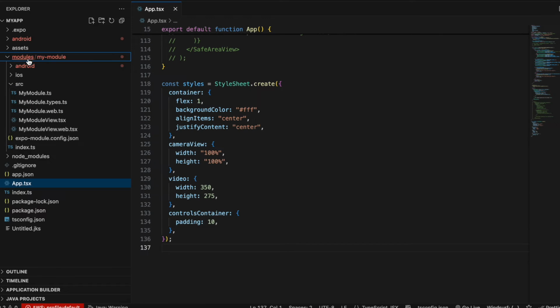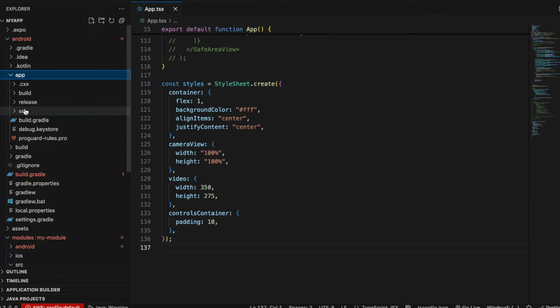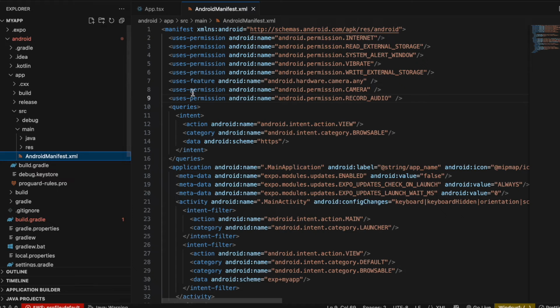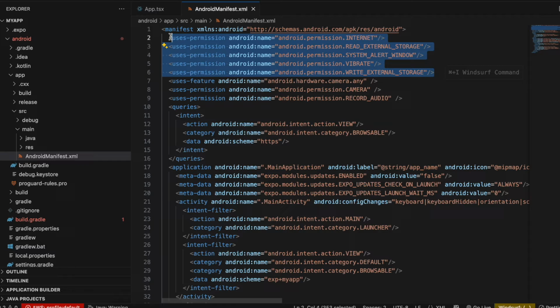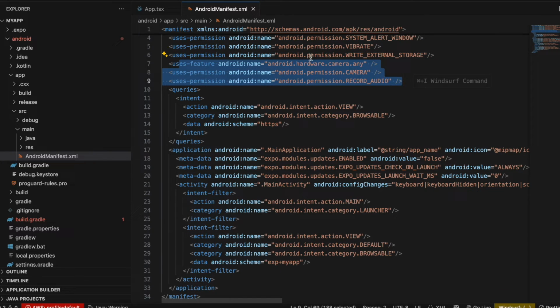Okay, next we need to go to the Android side. So here you need to first go to the main Android folder, go to app, src, main, AndroidManifest.xml, and here you can see I have added a few permissions. Firstly, these permissions were present by default, out of which we require the internet permission. Write external storage permission was present by default. If it is not, make sure you add it, because these things keep on changing with every Expo version, so they might decide to remove it in the future as well. Then these three permissions I have added explicitly. First one is uses-permission of android.hardware.camera, then the camera permission, and then the record audio permission.